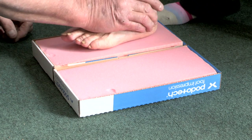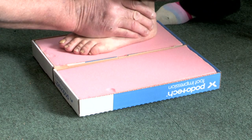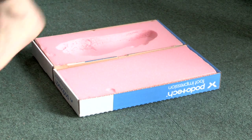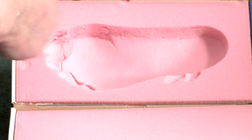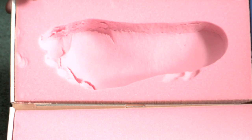What I want to do now is to take a mould of the bottom of the foot, and we do this using a standard industry impression box. What this now gives me is an exact impression of the plantar surface of the foot, but because they've walked through the box, we really get an accurate picture of the weight-bearing areas of the foot.